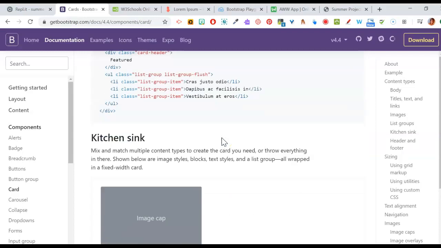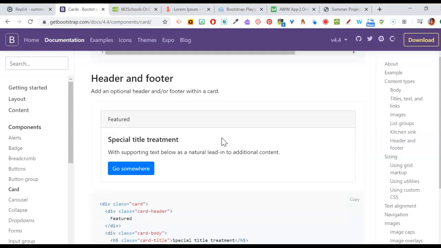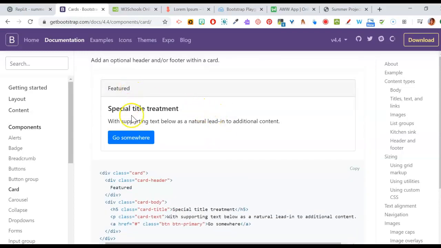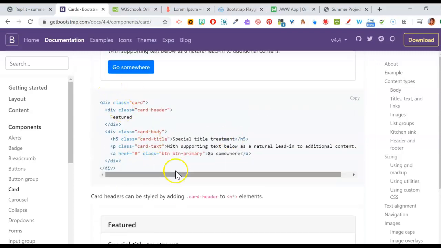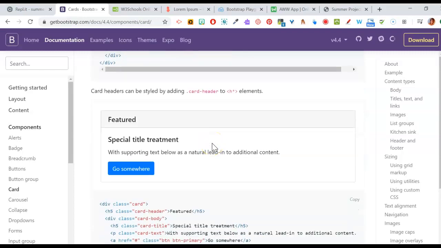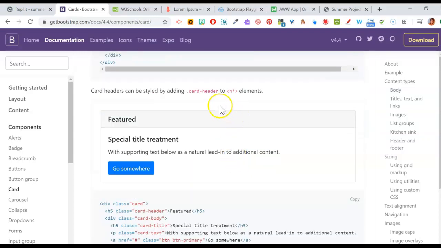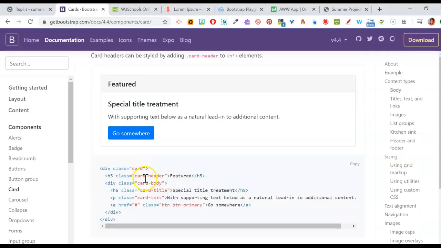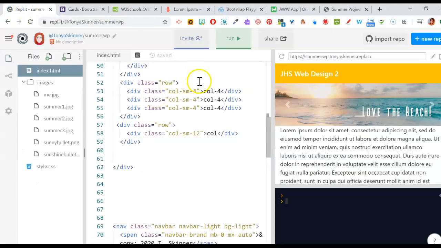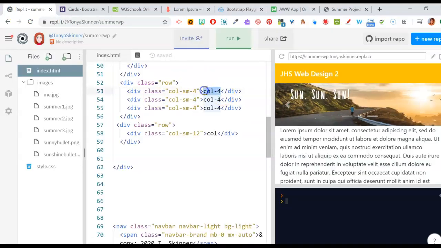As you scroll through here, you'll see the different card setups. Again, you're just looking for the one that you like. I'm going to go with this one and remove this button so that I have a header element and then a heading and then a paragraph. So that's this one right here. And notice it does say you can make this card header here to make that bold. So maybe that's a better one because it's going to be bold. Either way, let's copy. And I'm going to put that card in on the left.